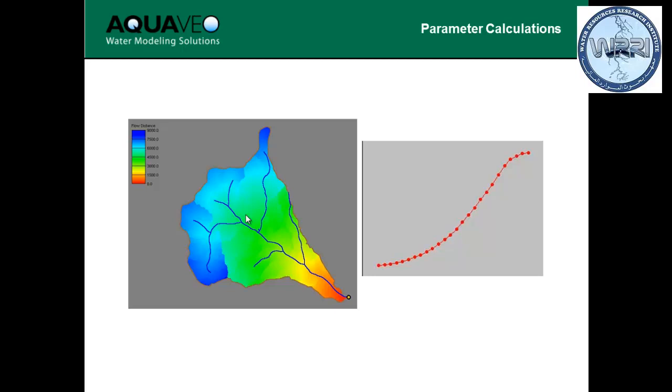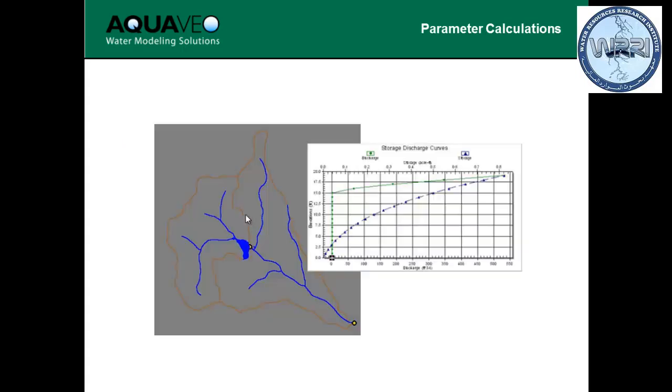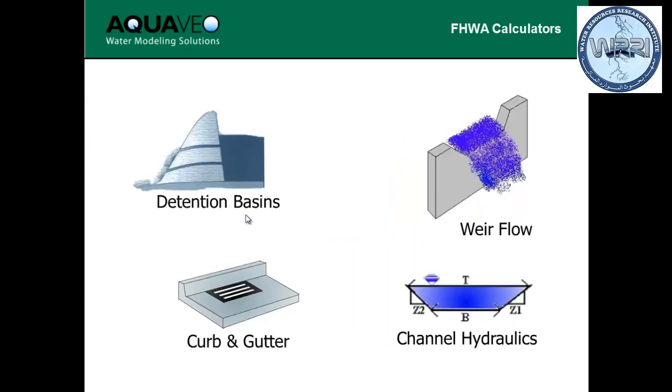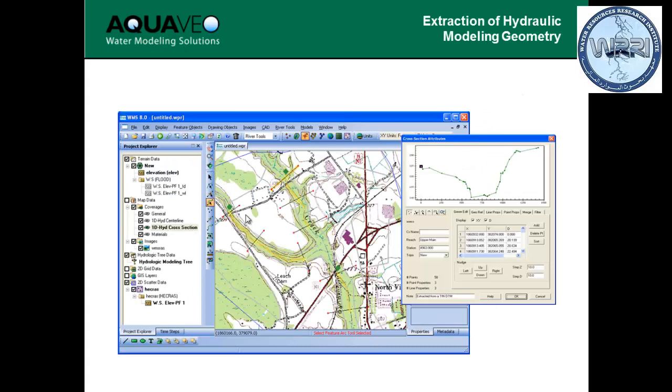It also computes something called the time area curve, and that's used in the HEC1 hydrologic model. It also does reservoir computations. Somebody mentioned that they want to do reservoir computations. We'll look at those, how to do the reservoirs. It also does snow melt. I don't think snow melt is a big issue in Egypt because you probably don't have a lot of snow here. It also has these calculators: detention basin, weir flow, curb and gutter, and channel hydraulic calculators, as well as culvert, some interfaces to culverts.